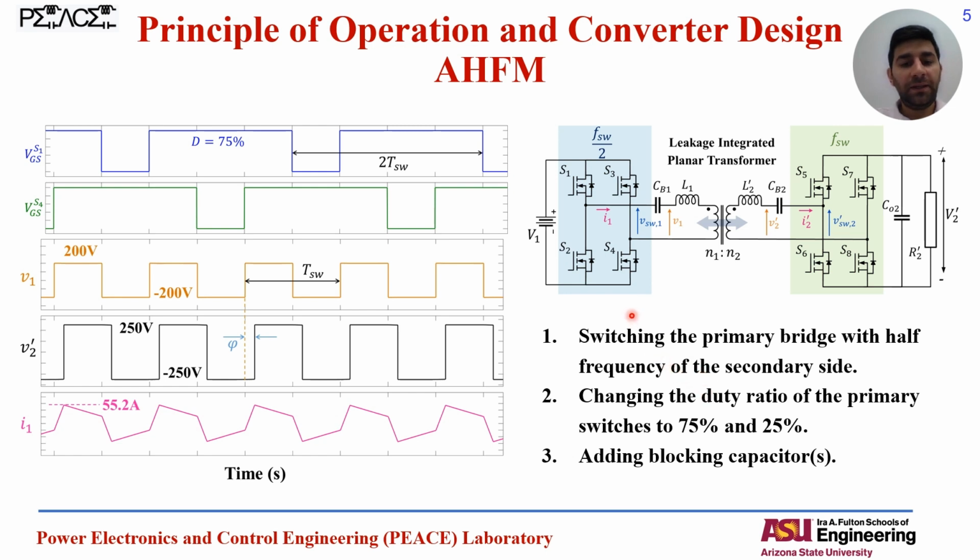And with these changes, we will have a square wave as the switching node voltage here. For example, if the input side is 400 volts, we will have a square wave between 0 and 400 volts here. And if we add a blocking cap here, after the blocking cap and before the external inductor, we will have a square wave without any offset that is varying between negative 200 to positive 200 volts, as you can see here.